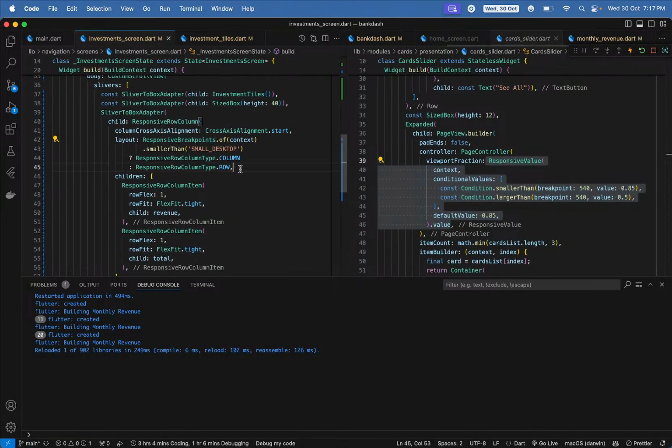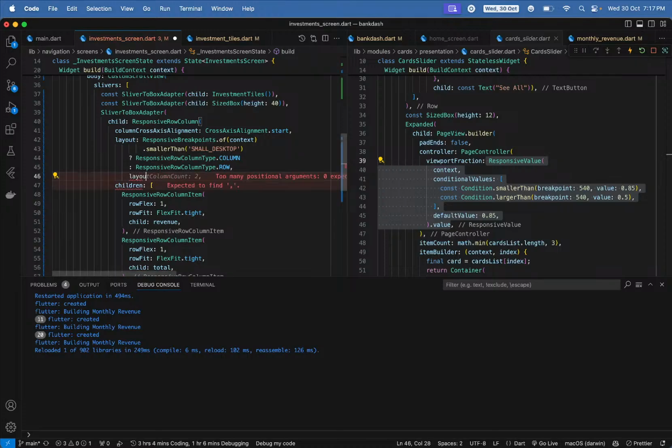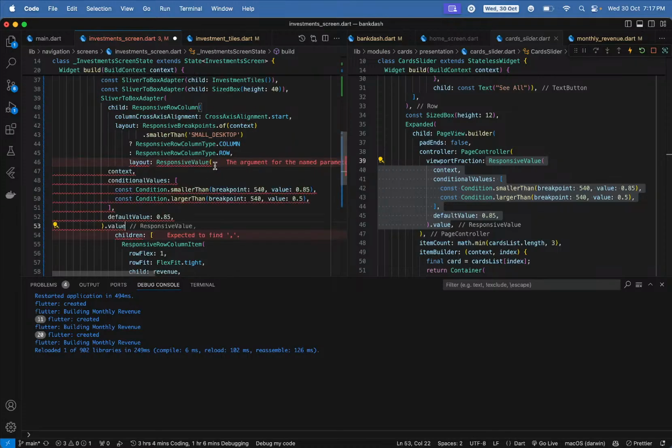You can go here, layout, responsive value, condition is smaller, default value is, keep it as column.